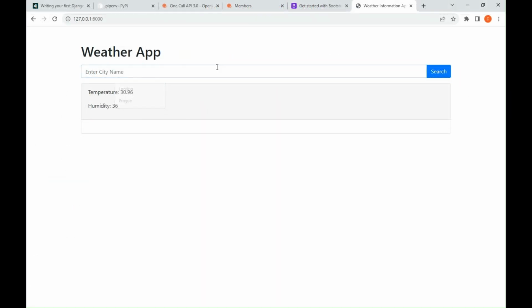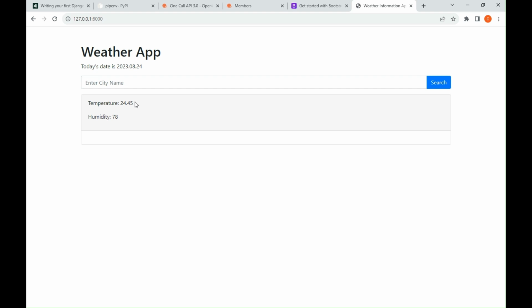Okay, so let's try again. Let's try a different city. Let's say Paris, for instance. Oh, that's it. Temperature, humidity, and then the date. So I think this looks exactly the same as what I showed you during the introduction.